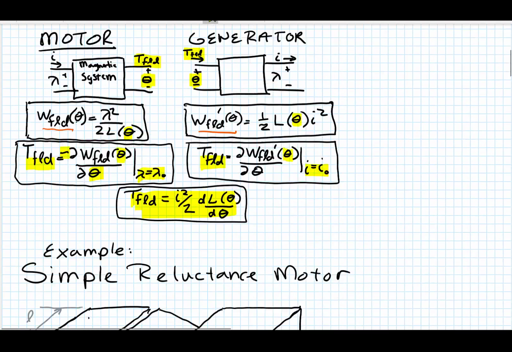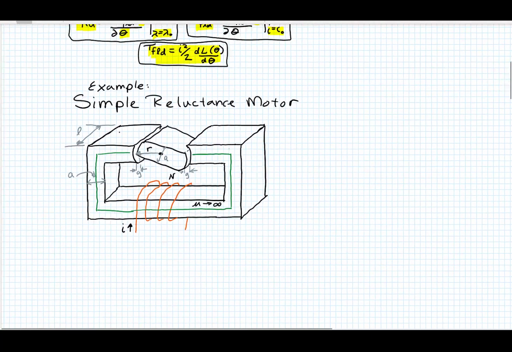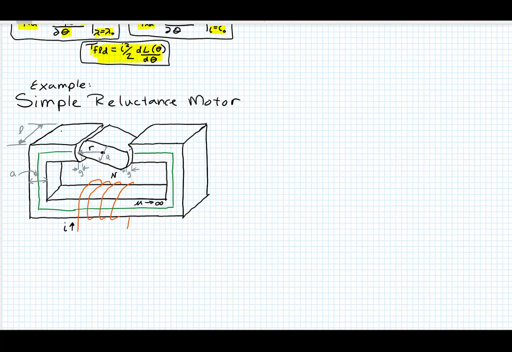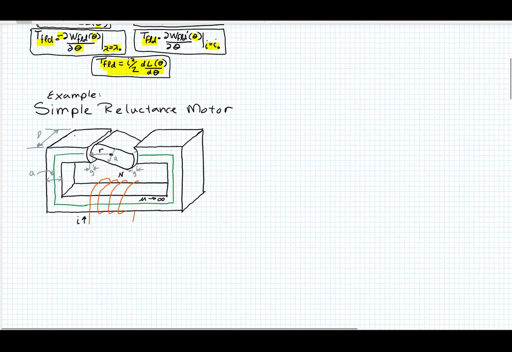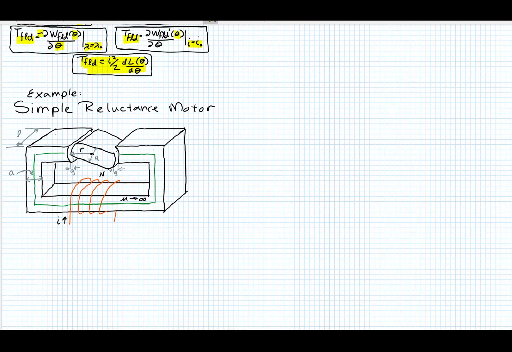And so first of all, I want to give you an example. And this is a very simple, what I would call a reluctance motor. And one point I want to make about all of these examples is that we like to think about motors as rotating continuously. And that's a tricky thing to do, actually. And so all of these examples, we're really writing them in terms of scalar current values. So it's really like an instantaneous value of current that we're evaluating it at.